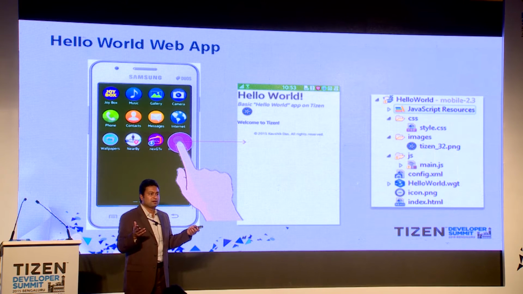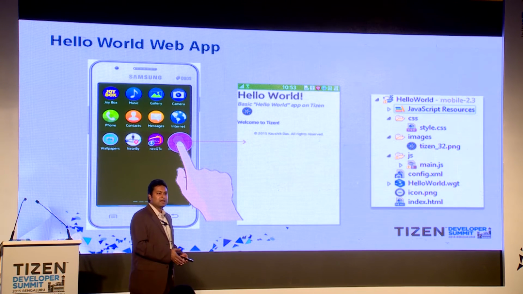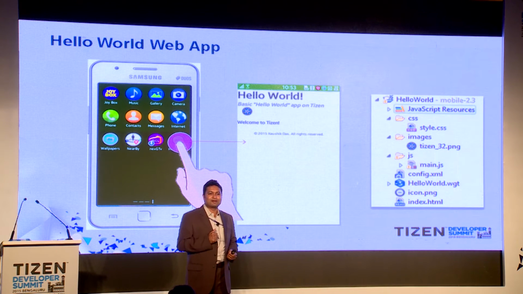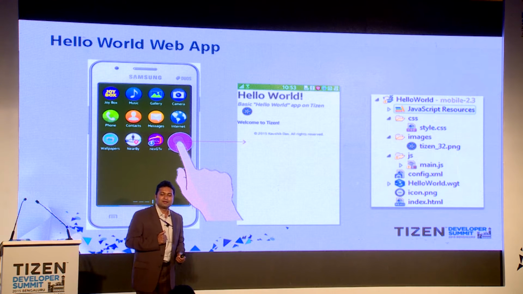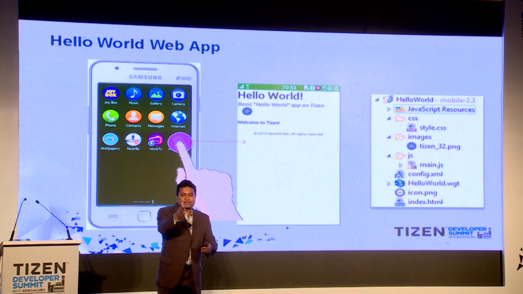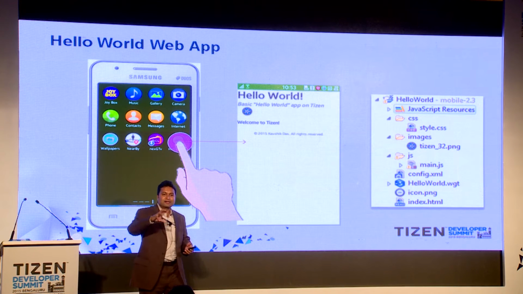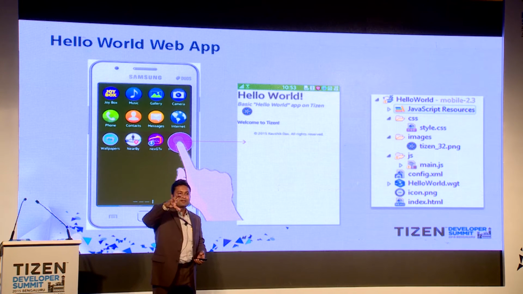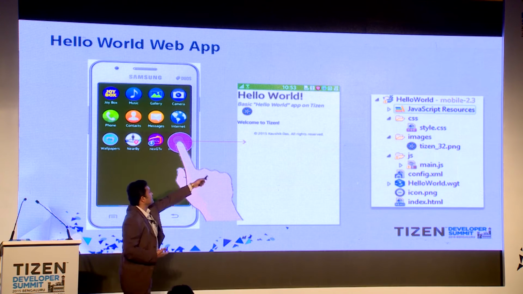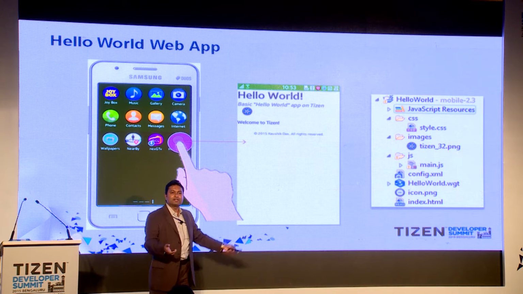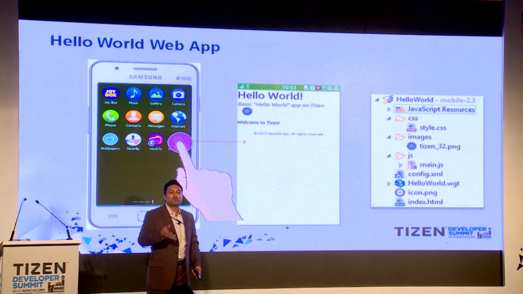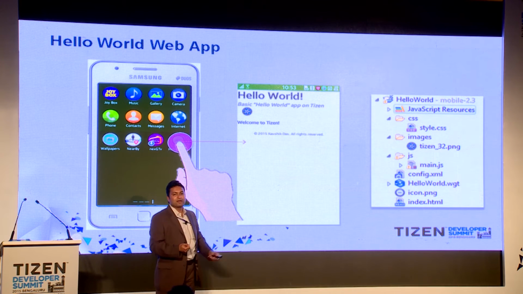This sample application has no dynamic behavior, nothing. Why do I need a JavaScript even for such a simple hello world application? Would anyone like to guess why you would like to have a JavaScript? What is that? Yes, exactly. Since we are trying to talk about one application, to give a web page a real application feel, it should behave like an application, right? That means when the application is executed like this, if the user presses, for example, the back key, it should exit like any other normal application. So who will handle that back key press? For that purpose, you have to write that JavaScript.